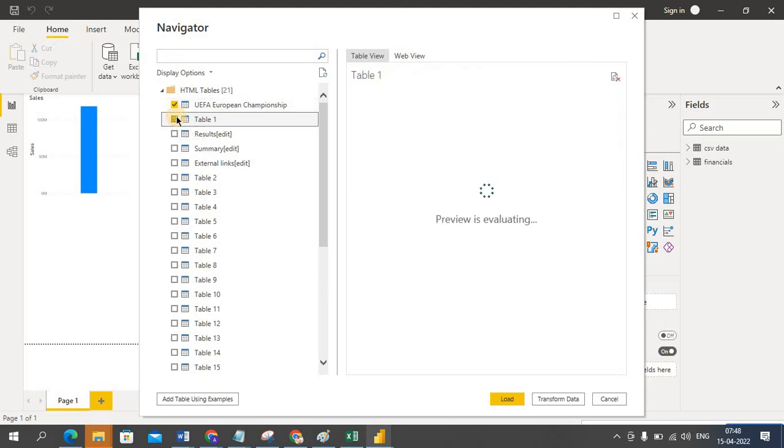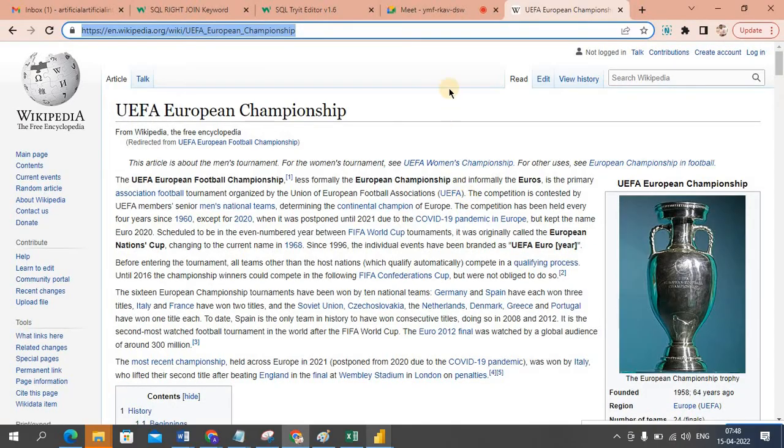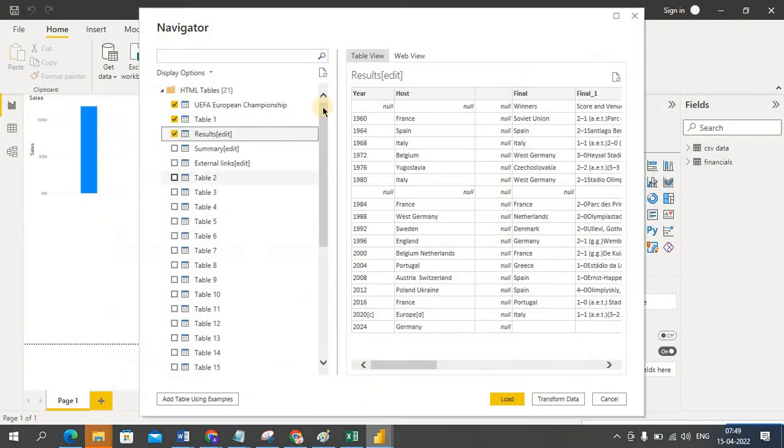Cool. See guys, I just loaded the data through a URL. Just imagine the customer provided me this URL, and the data is available under this URL. I don't know what is there, but I know this is a website, a European champion related website. The customer said this is my URL, so where can I pull the data from? Through the web portal, right? I just provided a URL and the data came into the picture.